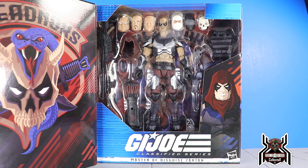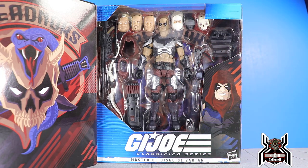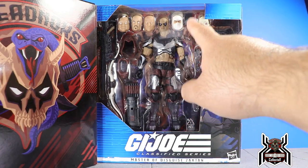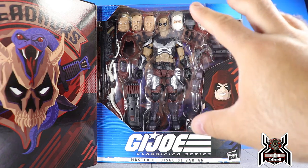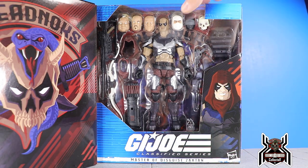There is a crazy amount of accessories. It looks like a lot of the same stuff that came in the regular number 23 release, as well as some new stuff. The big highlights are that we get a Storm Shadow head and a Snake Eyes head, which are really cool — I'll try those on the Arctic Mission Storm Shadow and a couple of different Snake Eyes figures. Those two are going to be actual head sculpts. Zartan also has some new deco, and he does have a color change effect — when we cool him down and put him in the fridge, his skin is going to turn blue.